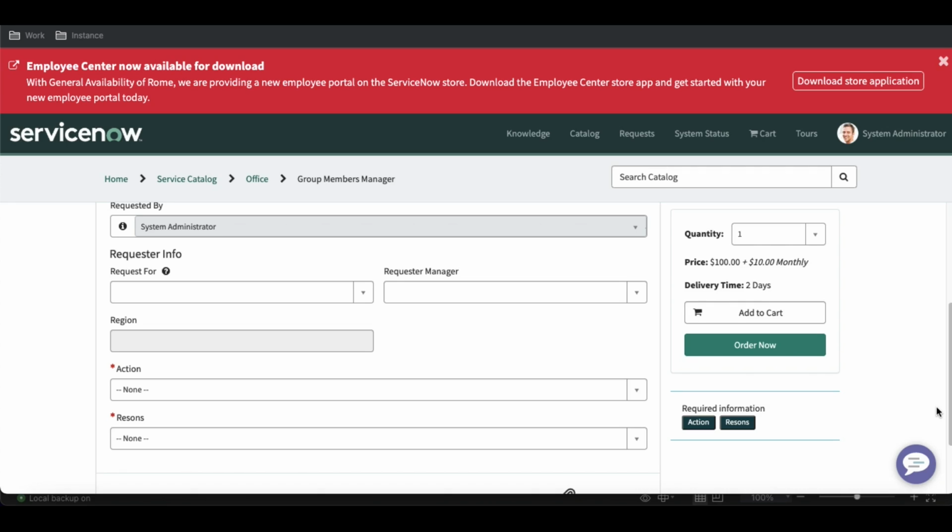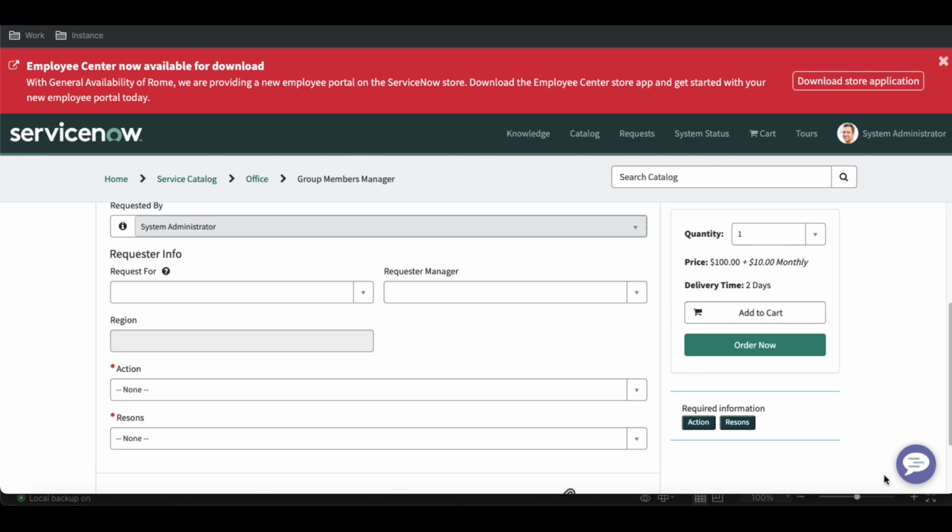So in this training and last video, we talked about the catalog UI policy and we tried to complete our form by this UI policy. Now today we'll talk about client scripts, the catalog client script, and basically we'll focus on the Onchange catalog client script. There are various types of client script, but today we'll focus on the catalog Onchange client script.